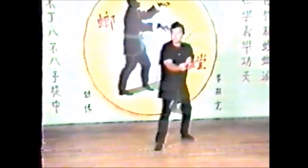Master Mark says, three-step arrow training aims at enhancing your breath and blood, bringing about swiftness of body and hands. When you practice three-step arrow, you strengthen and revitalize your muscles while practicing a combination of techniques. Your vital or focused energy is directed to the hands. You must learn to control your body and relax.